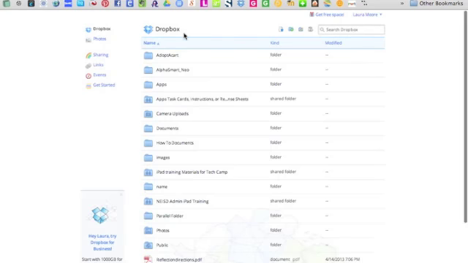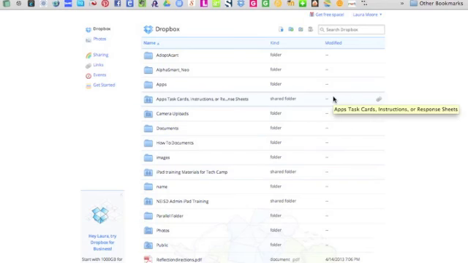Okay, so now you see my Dropbox account, and inside I have created a lot of different folders. I'm not quite sure how much space you get with the free account. It is quite a bit of free space, and you do have opportunities to earn more space by inviting other people. You can also share your folders, and I'm not going to go into a whole lot of detail about that, but Dropbox has some really good tutorials on how to use these features.